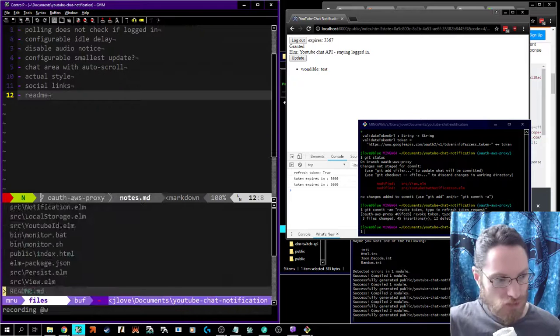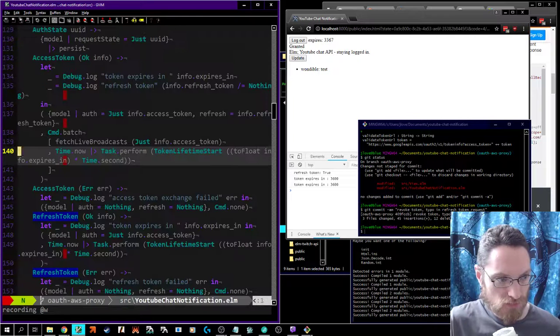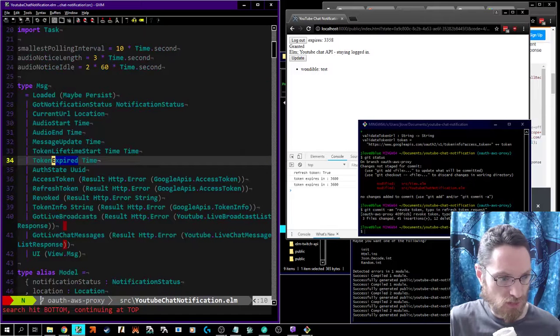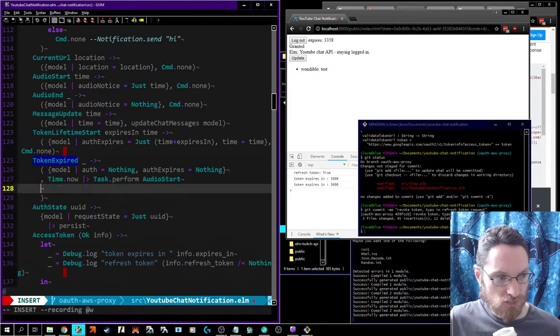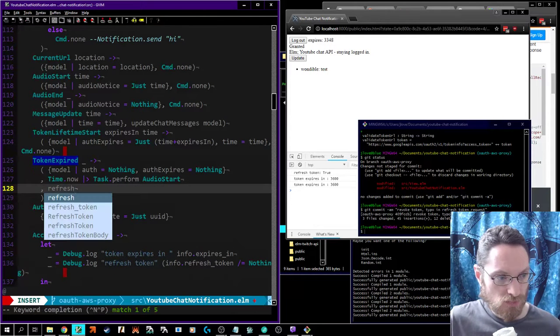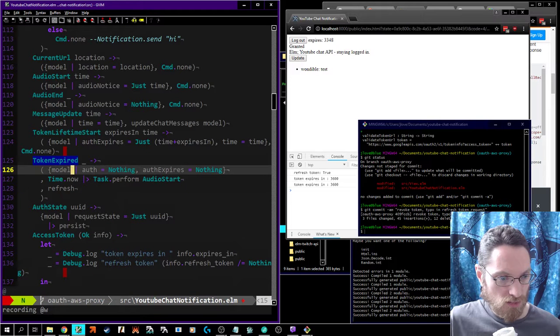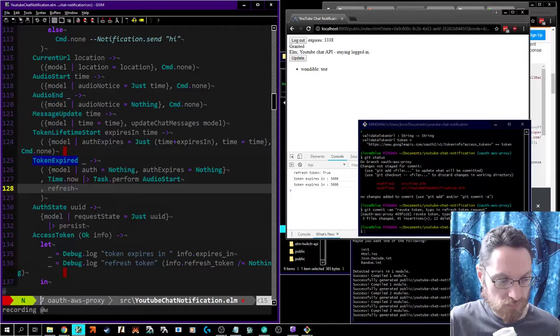All right, so when we get a token expired notification, we play a sound, and then we want to reset auth expires. The token is expired, so we can't use it.